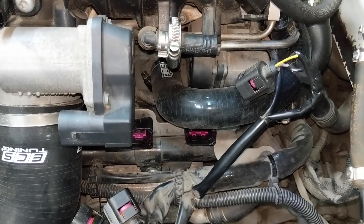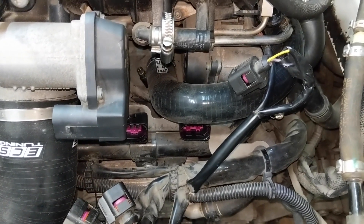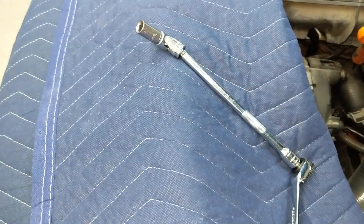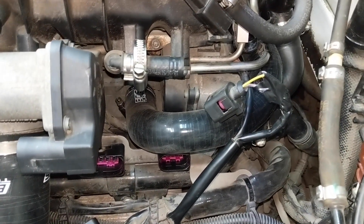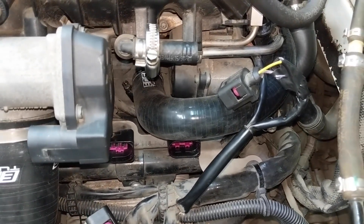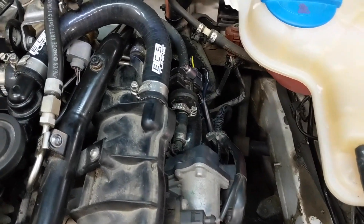I took the top end and fed it up through here, used my hand in the back to push push push while pulling, and then eventually there was enough there that I could take the needle nose and yank it up into position. Excuse the shaking and wacky angle — this is the best I can show you of how I clocked the band clamp, because now that we're not using quick connects you need to find a way to get enough room to tighten it down. I attached a 7mm socket to a swiveling socket with a wobble extension. I would push it all the way back on the left with that setup, then used a small flat-blade screwdriver to keep pushing the right-hand side of the band until it was fully seated, and that gave me enough room to tighten it down.